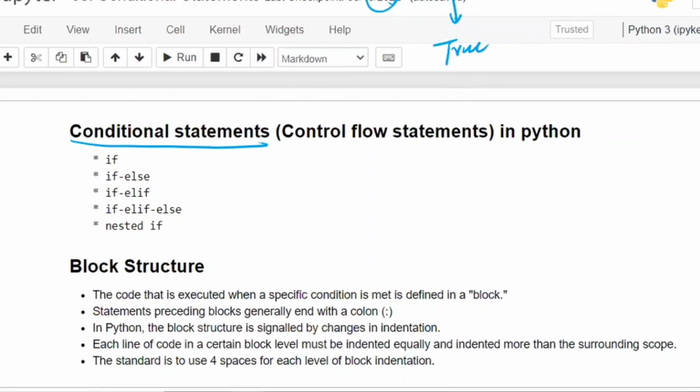That's it. Sir, if it is false, if I have not paid the fees, now what are you going to do? Here there is no requirement for that because nothing is there. If this condition is satisfied, add them to the Google Classroom, only that is there. So we have to discuss only that. This is called only if. Okay, purely as an example, here with the example of if, I'm having only the if. If the condition is satisfied, I'm going to do it.